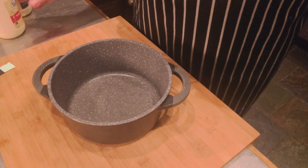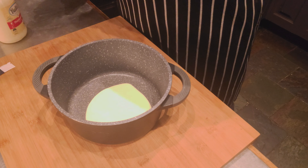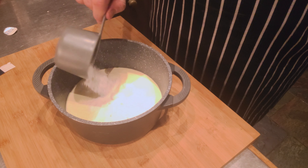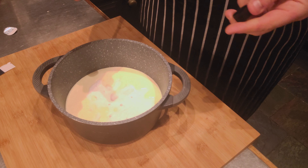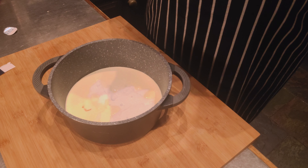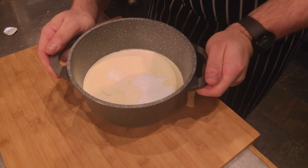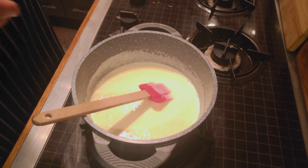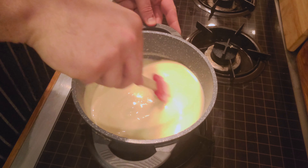Now we're going to grab a pot and add our two cups of cream. Then I'm going to add our sweetener — I'm using Allulose, which is a sweetener that almost mimics sugar. Then we're going to add a good teaspoon of vanilla. If you had a vanilla pod, go for it — I'm just using some extract. Then we'll put this onto a medium heat and gently stir to get all that sugar dissolved and have it warm through so we can melt the gelatin in it.